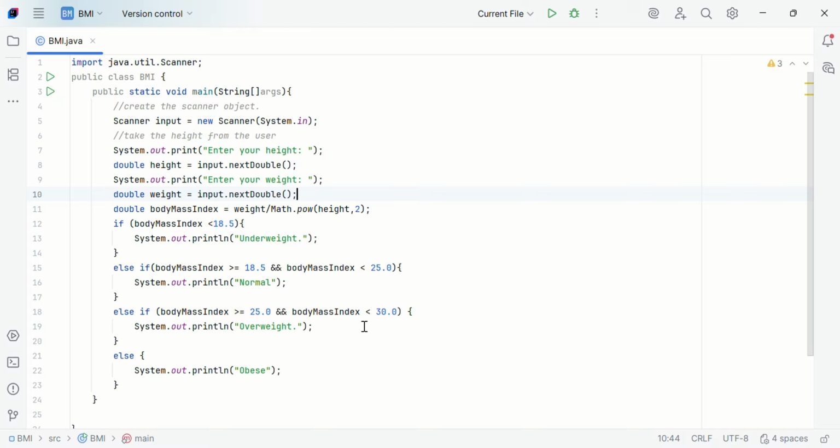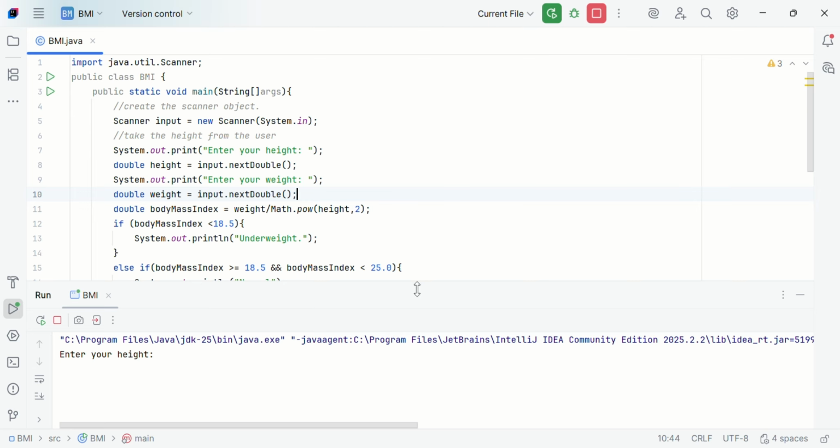that means between 18.5 and 25, that person is normal. If the body mass index is greater than 25 and less than 30, that means the person is overweight. Else, that means above this, the system will print obese because above 30 it is obese. For else, we don't need to explain like above 30. That means we already said else, so if the preceding conditions are not satisfied, just come and read this. So our computer will directly understand it is more than 30. So let's go and see how this works.